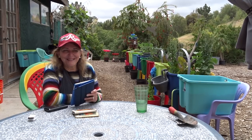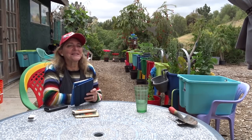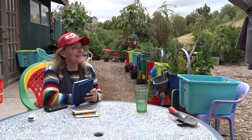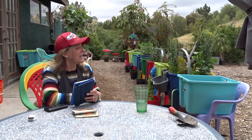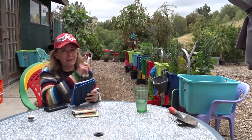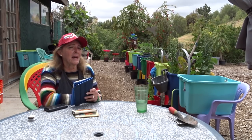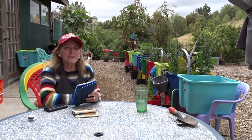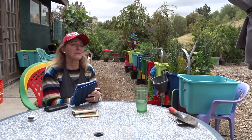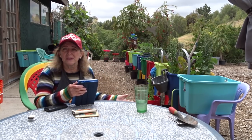That sounds like us, but we weren't having a contest. Gary decided it was easier to plant in the ground, and I tried the ground. I didn't have a lot of success with the ground, so I started doing more containers. I do have plants in the ground. I've got purple tree collards and different things in the ground, and I've got garlic chives in the ground. The problem is we have gophers up here. We have a lot of critters up here that will get into things, and even the soil isn't that great.